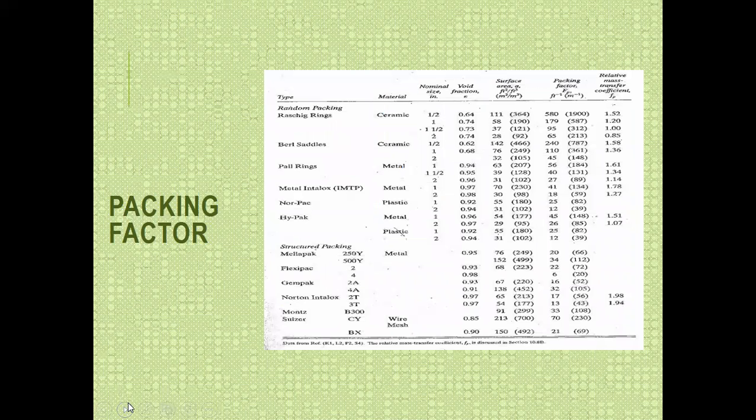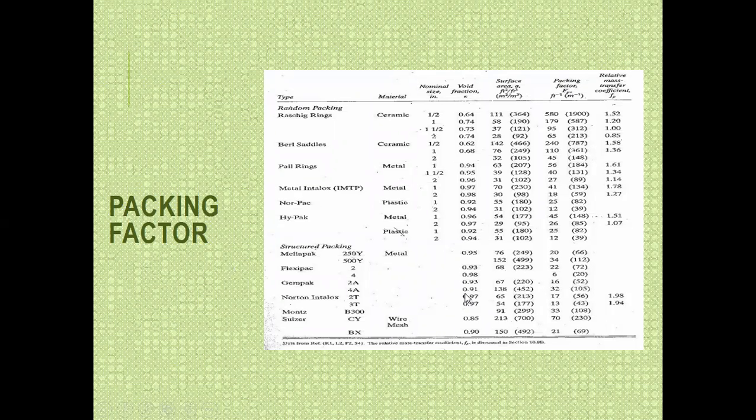Now, the table that I mentioned a while ago regarding where we're going to get the packing factor is this table. And this is just a small table, but what you have in your handbook, I think, if I'm not mistaken, is a 5 or 6 page table. It has a more comprehensive list of random packing materials and structured packing materials.